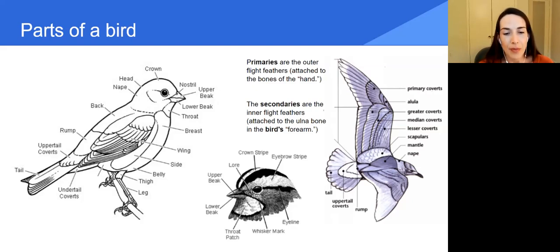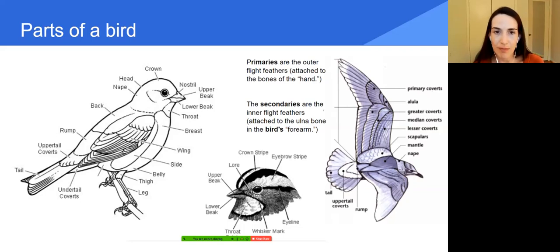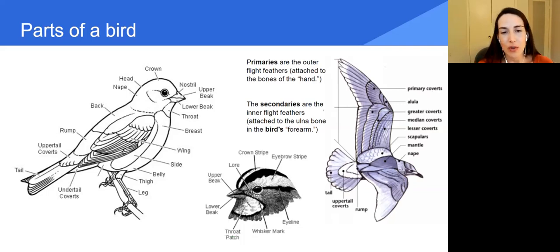Bird leg. Interesting note here, they point out the bird's thigh. A lot of people are like, isn't that the bird's knee? But actually no, birds are kind of standing on their toes. And the portion of their leg that leads up to where the feathers begin is kind of leading up to the bird's heel. And then it continues up from there. I think the other feature we'll point out is the breast of a bird, which is the front part, the chest area, and it's a common area where you see distinguishing features like spots, streaks, colors, light, dark.